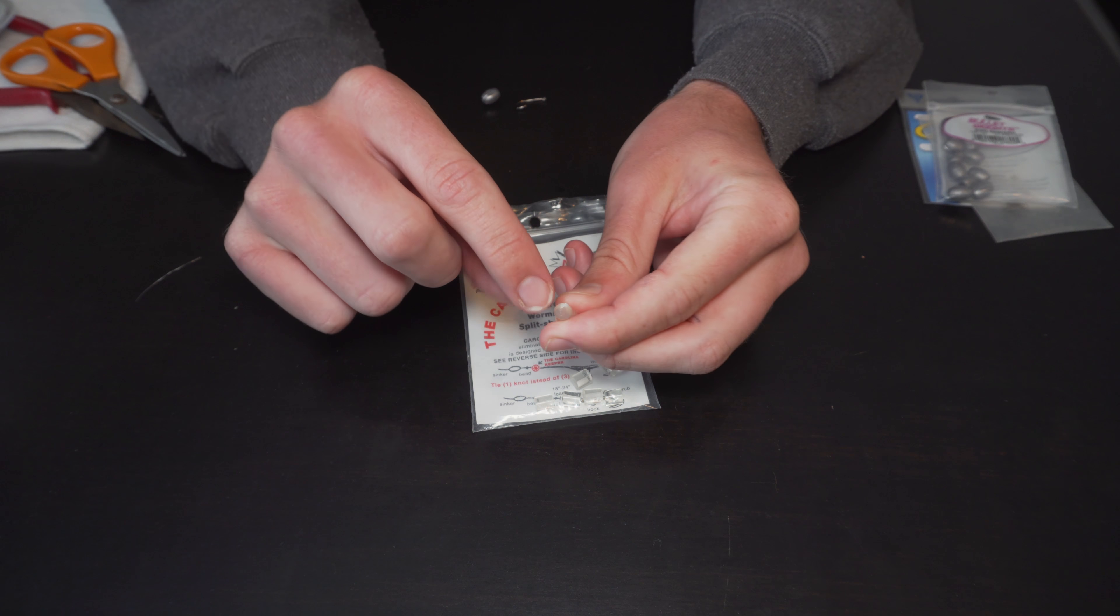The rig's done. I mean, obviously I was doing a tutorial for you guys so I was talking, but you could tie this rig in probably less than a minute if you had the tools right in front of you. So it's super easy to tie. It's much easier than adding a swivel. You're going to get way less line ties, and especially when you cast out. Everyone's done this where you reel it in, and you realized for the last hour your power bait rig was sitting like this on the bottom. It was all tangled. Well, with this, there's no swivel. There's nothing to catch the line. So it's always going to sit perfect like that, and if a fish takes your bait, you notice the weight doesn't move. The weight may move a little bit, but the fish isn't going to feel that resistance of the weight. So yeah, here's the rig. It's super simple. It's very effective, and it's cheap. All these pieces can be reused when you're done fishing.